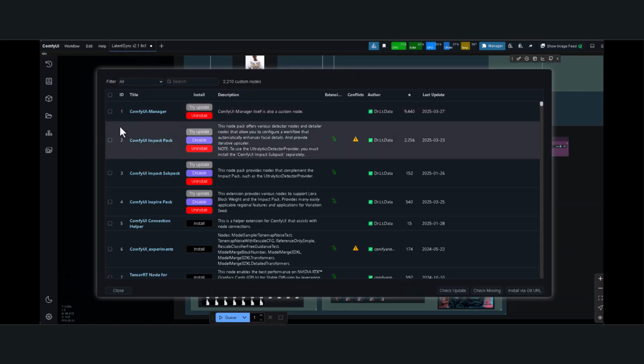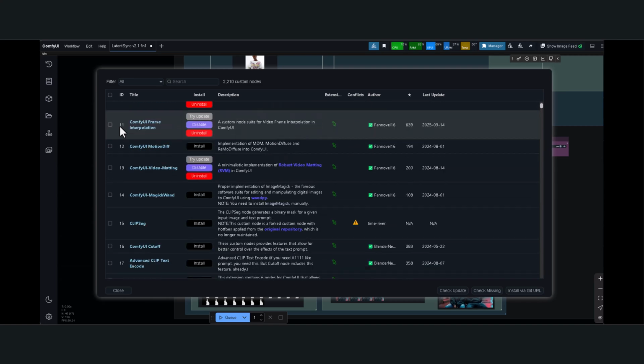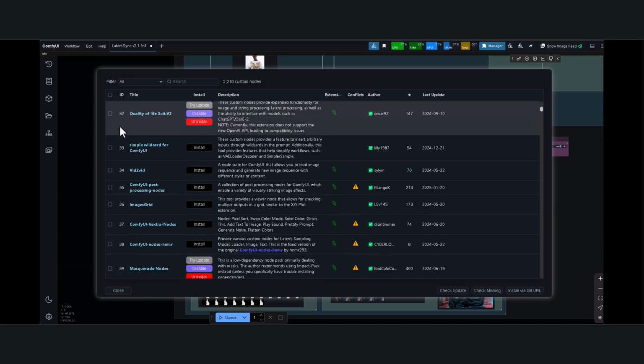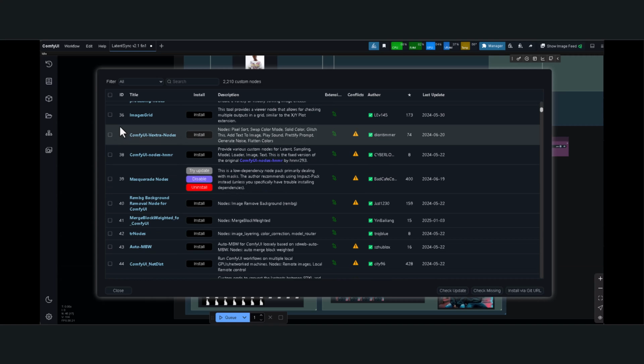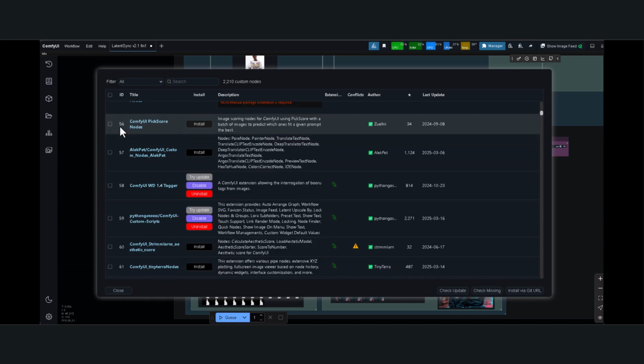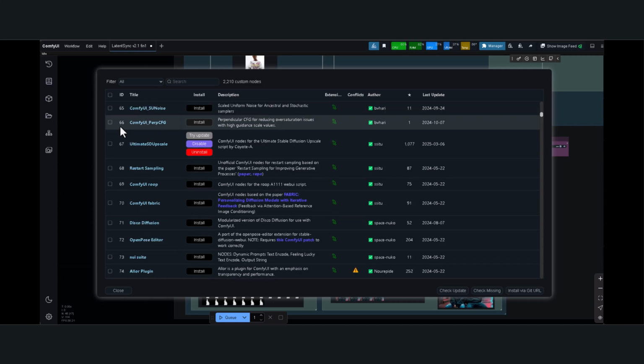I also want to check out more nodes. I know there are some obscure ComfyUI nodes hidden away in the manager. Tell me what you guys want me to test, and who knows? We might even put together a leaderboard of the most productive, or just straight up practical nodes out there.